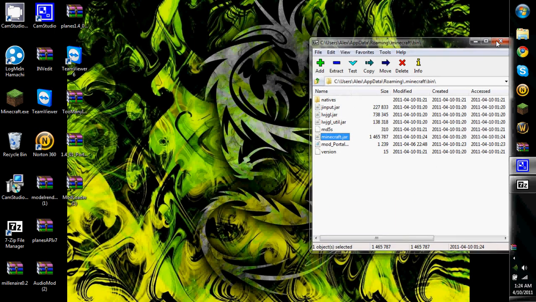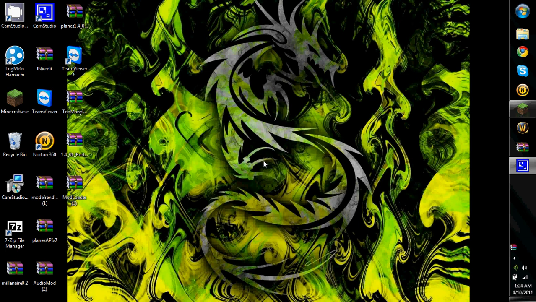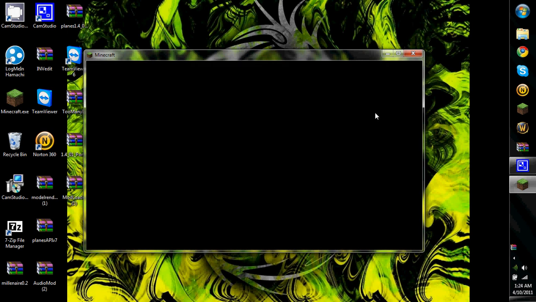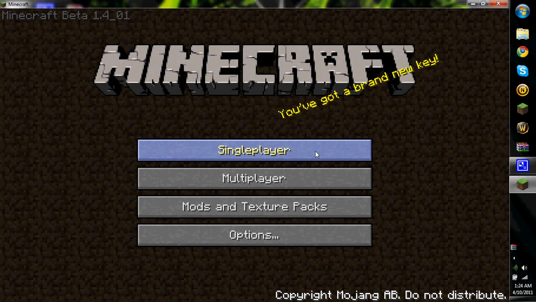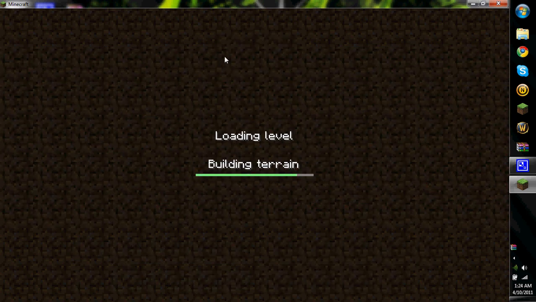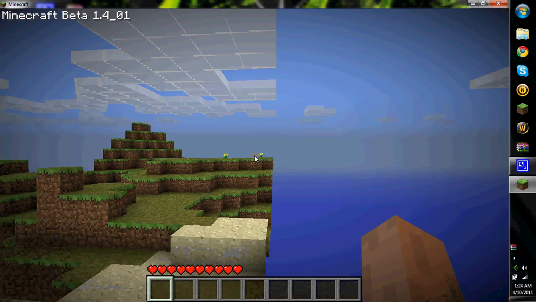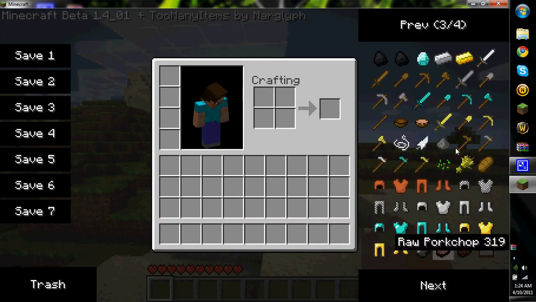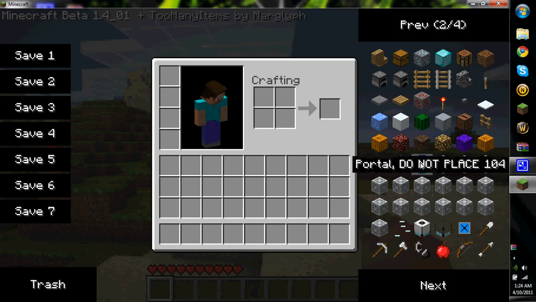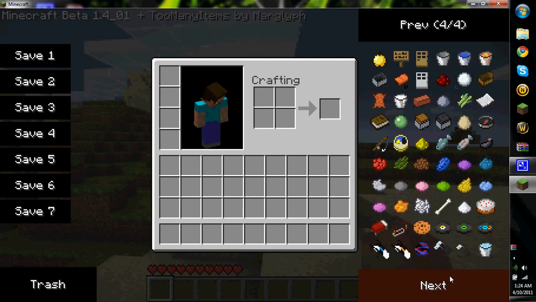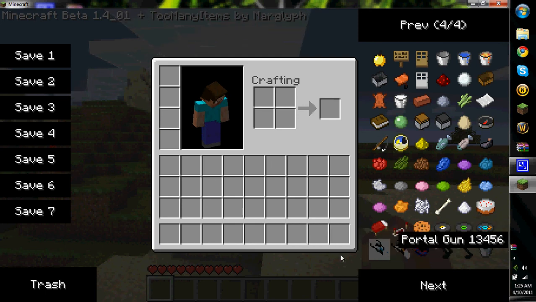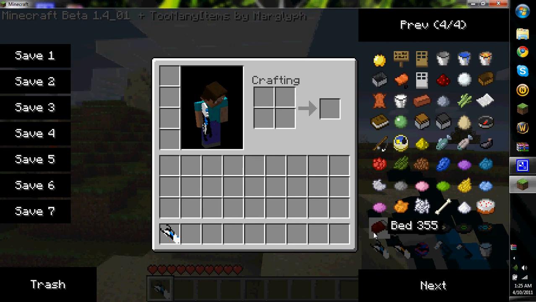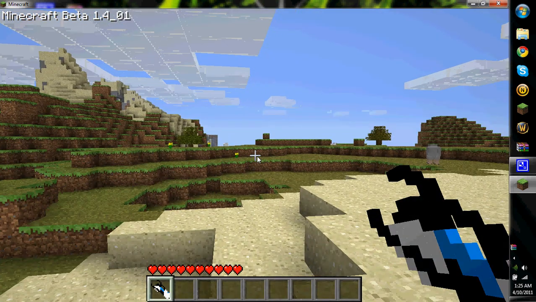Alright, now I'm going to show you that it works. Show you I'm not crazy. I hate this new update where you gotta, what's it called? I'll press E for inventory. That's getting on my nerves, I swear. Alright, just do that. There you see it works.